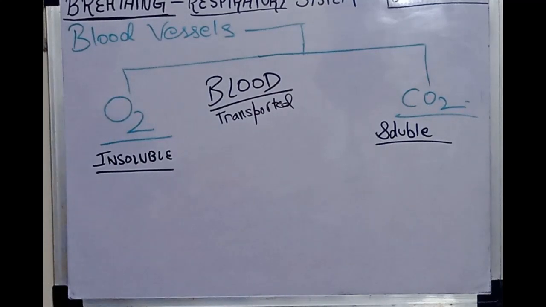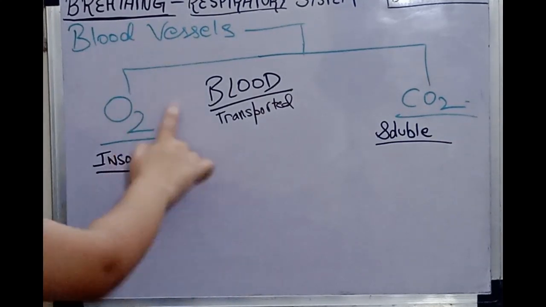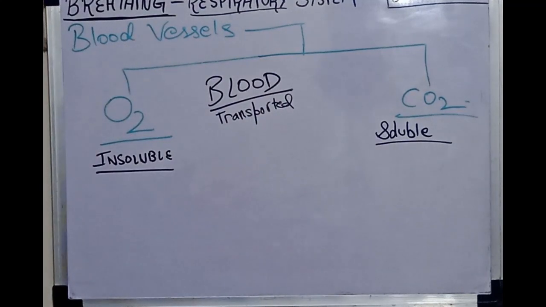Okay, carbon dioxide is understood. Now oxygen. Oxygen is insoluble, not soluble at all, but oxygen needs to be transported in all our body. Why? Because respiration will happen. If you want to form ATP without oxygen, how is it going to happen? It's not going to happen. Do you want to kill your cells? No, right? So you need to transport oxygen in all parts of the body. Even your brain needs a huge amount of oxygen. If oxygen doesn't reach your brain properly, you can get dizzy and unconscious.